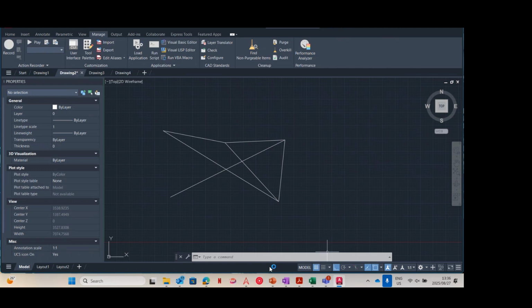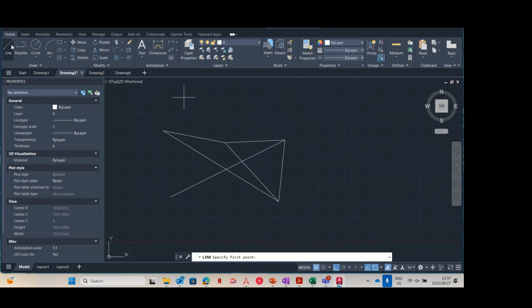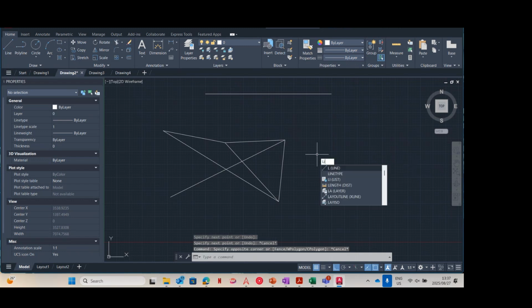And then we have the command line. So we have 2 options or even 3 options. Remember, we have the ribbon tab and the ribbon panel there, which has options, which I can just go to home, for example, and click on line, and then draw a line. Or what I can do, I can just click once, and then even if I don't click, I just write line instead of going to that tab or that panel.